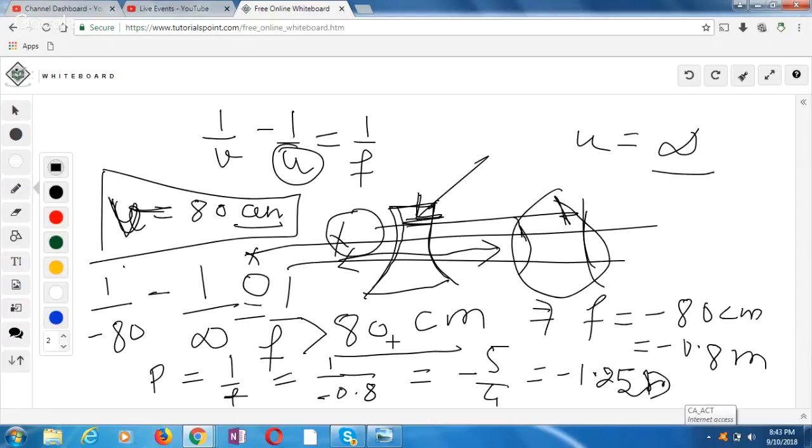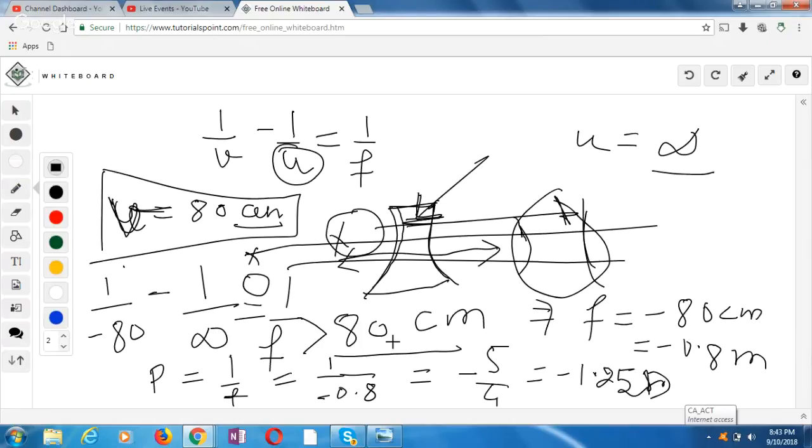It means that something beyond 80 centimeter, person will not be able to see it properly. Now, if a concave lens is used in this particular condition, the concave lens should be able to form the image of something very far off at 80 centimeter from the eye, or within 80 centimeters, so that the eye can locate it properly and form the image at retina. For that, I have used the formula 1 by v minus 1 by u is equal to 1 by f. U I am assuming to be infinite because I am talking about far off distance, and the final location of the image has to be 80 centimeter from the eye.